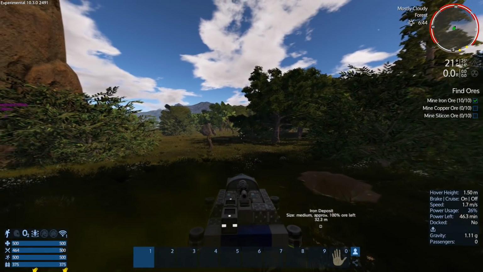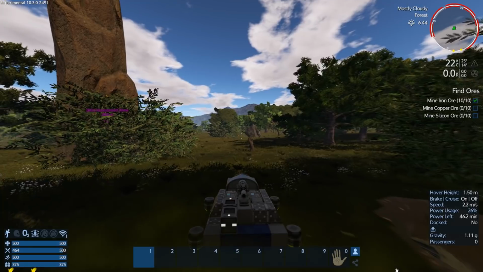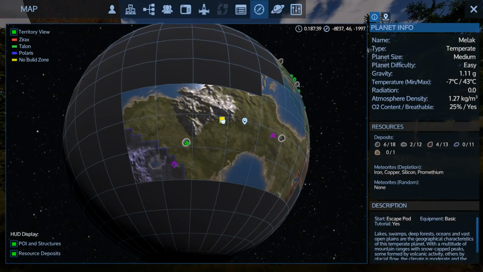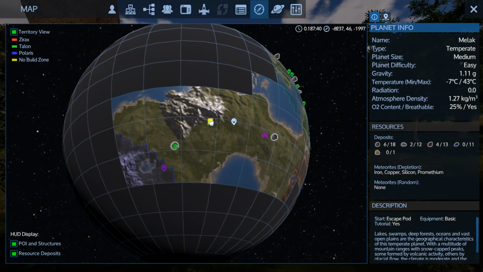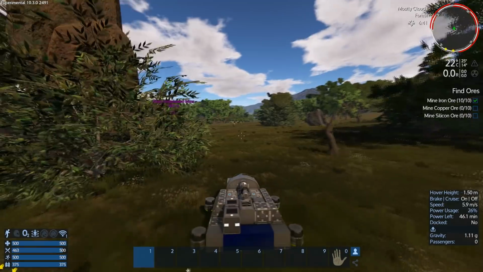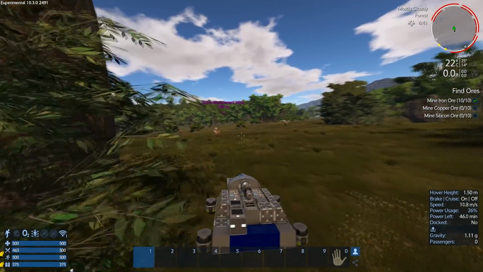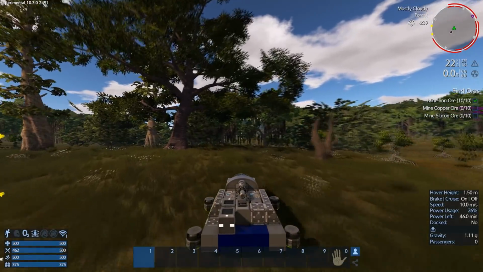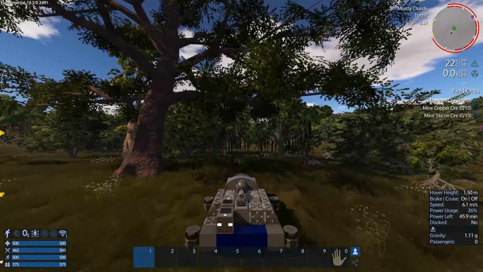So we've now completed that part of the mission. And we just need copper and silicon. And the abandoned mine is actually in Polaris territory. I think what we're going to do is go south for a little while while the daylight holds, just to see what we can find.